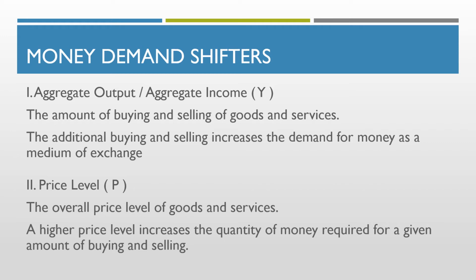So when we have an economy where we produce 10 cars and each car is $200, to make all the transactions in the economy to buy all 10 cars, we'll have an aggregate liquid assets of $2,000, again doubled, right, to make all the transactions in the economy. So when the price level goes up, the demand for money will also go up in the economy in order to buy up all the transactions that are possible in the economy. So those are the two common shifters in the study of money demand.